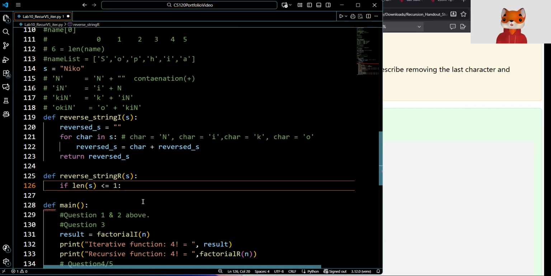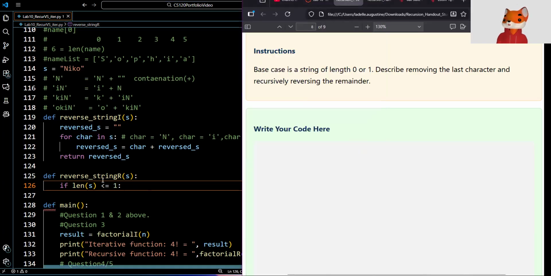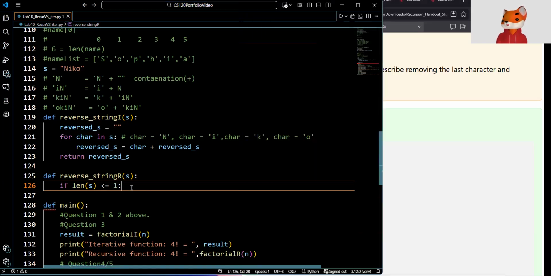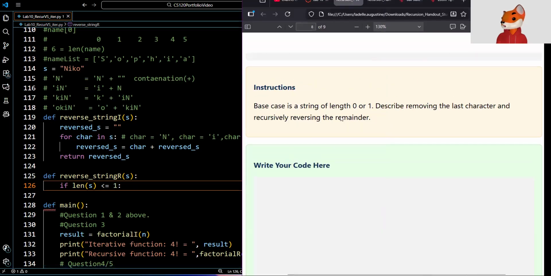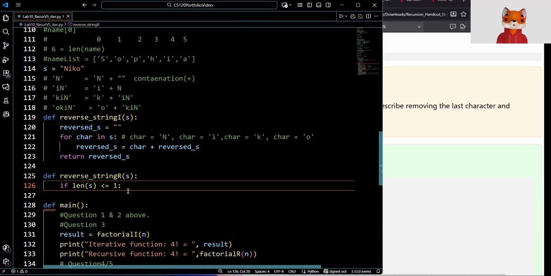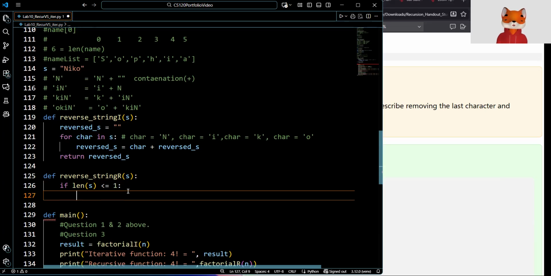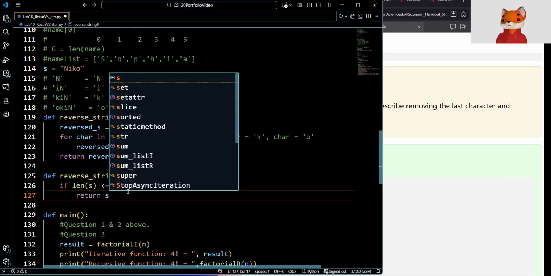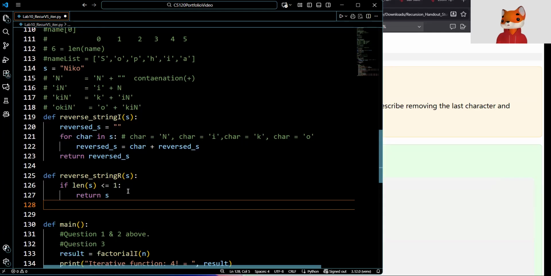And the reason we're doing that is the way that we're actually accessing or slicing the list of characters here. So this is the base case, where the length is going to be 0 or 1. It's completely up to you how you do that because you can modify the way that you return the values in reverse if you want. But this is one way of doing it, what I'm showing you here in the video. So here we're just going to return S. That's going to be the last item that we're going to be returning.